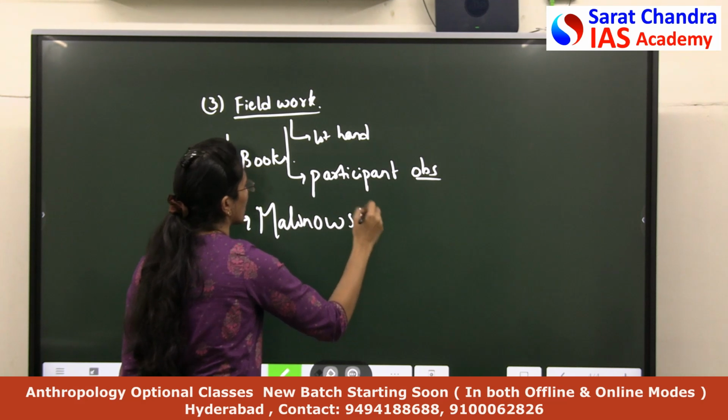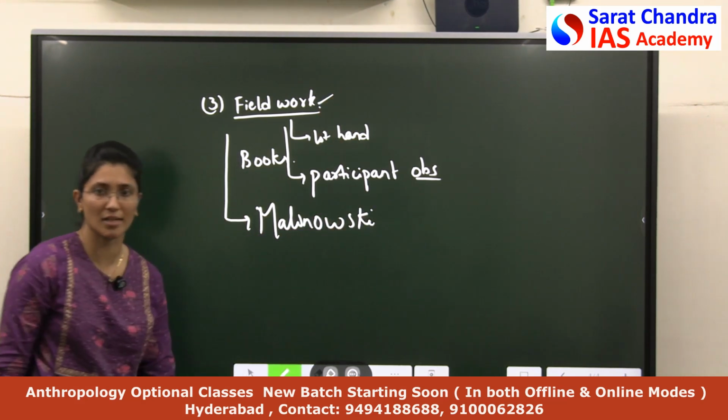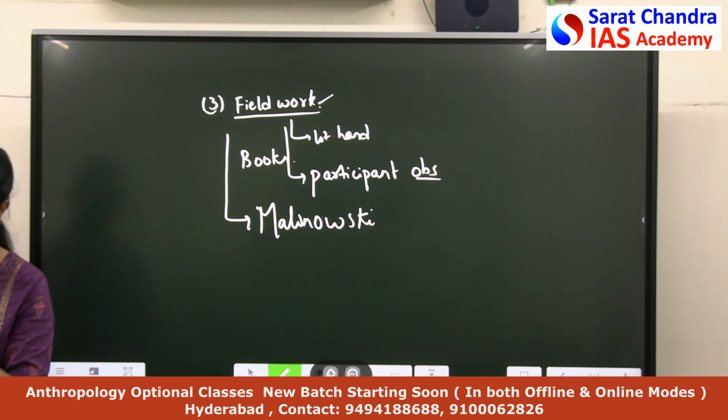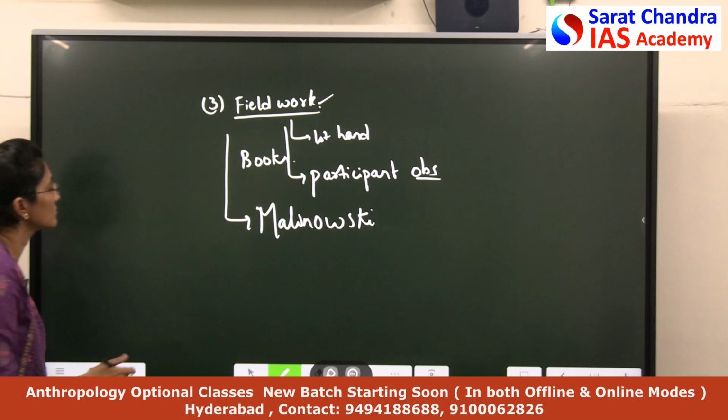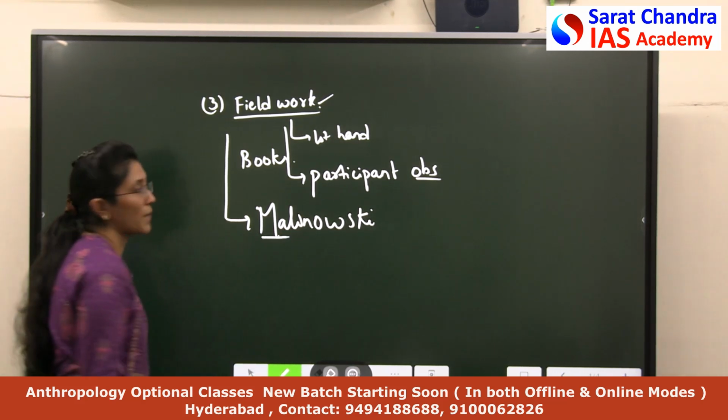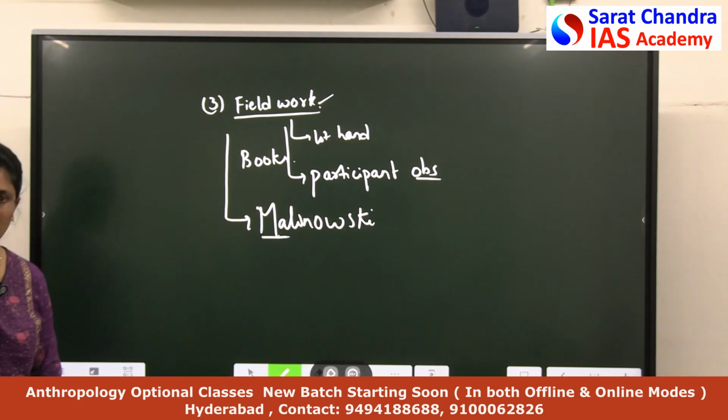This is very important because so many questions are being asked in different chapters, not this chapter. We have chapter 8, tools of data collection. In that, field work is very important. Even this year there was a question on field work, 2024. So you know what is participant observation, right?